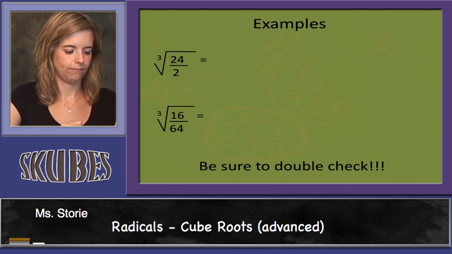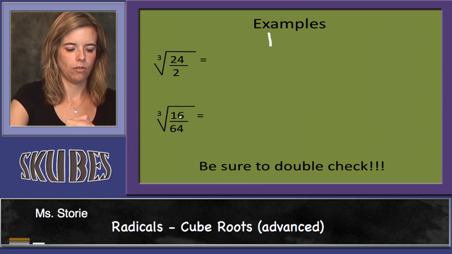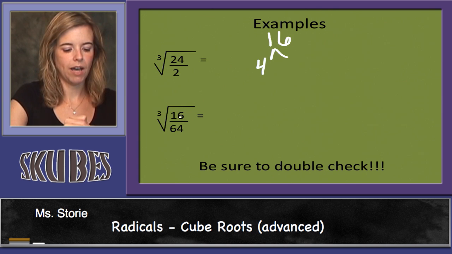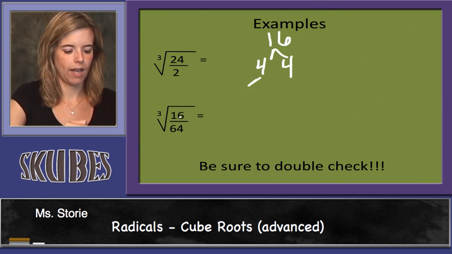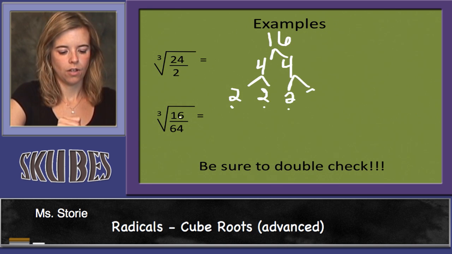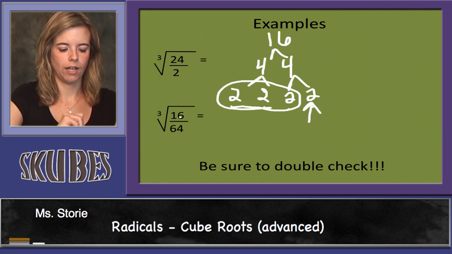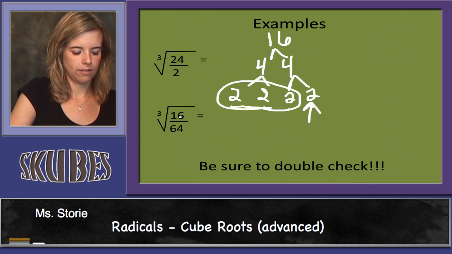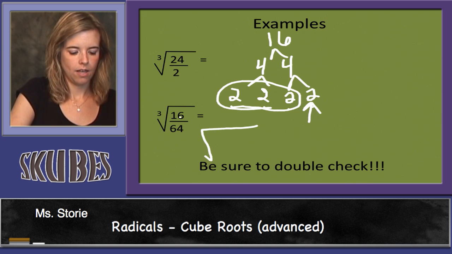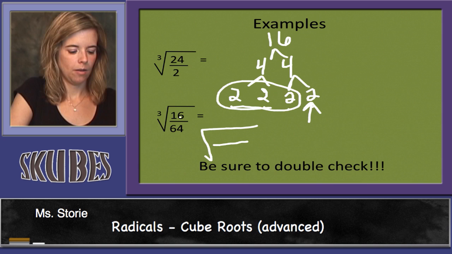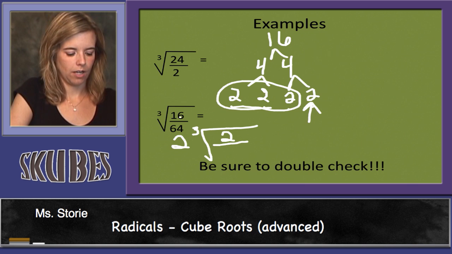How about that last one? 16. Well, I know that 16 is a perfect square, but I'm not looking for pairs, I'm looking for triplets, so I have to keep breaking them down. I've got 2, 2, 2, and 1 more. Now I'm looking for 3s. 1, 2, 3 are coming out, and the lonely guy is staying in there. So that means that, again, this is all numerator position. My lonely 2, and then my single 2 is coming out, and these are in indexes of 3.